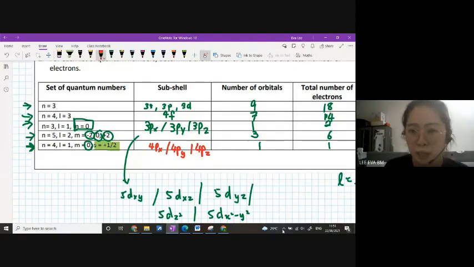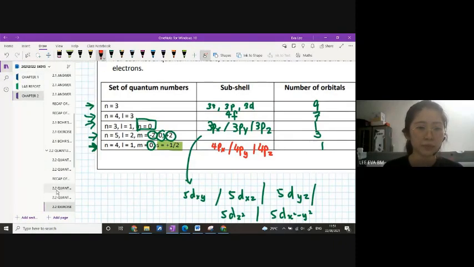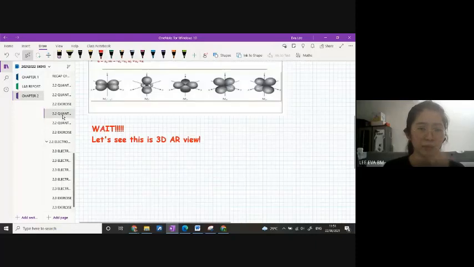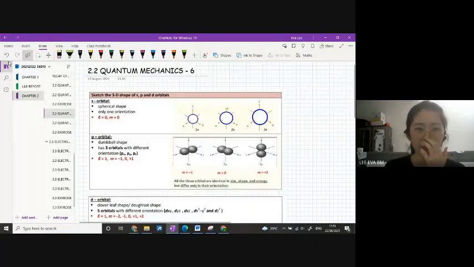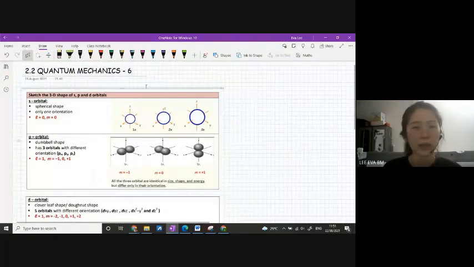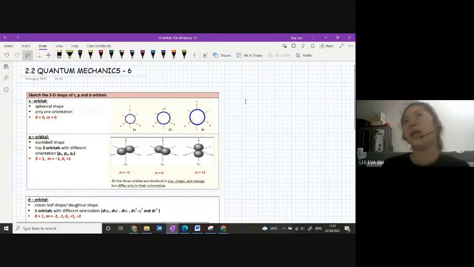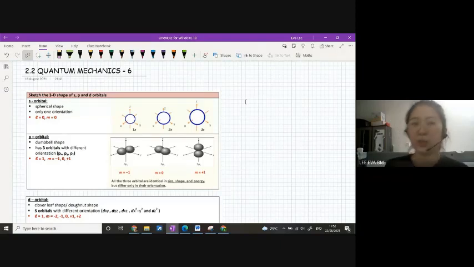Okay, so semua value ini catat. Madam nak tunjuk awak kenapa kita ada nama-nama yang berbeza untuk P and also D. Okay, which is this one. And you can refer to your notes as well. Everything is inside the notes already. Okay, so besides you know how to list out NLMS, the nasi lemak makan masak sambal, you need to know how to give a set of quantum number NLMS.